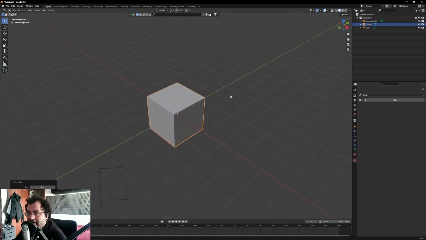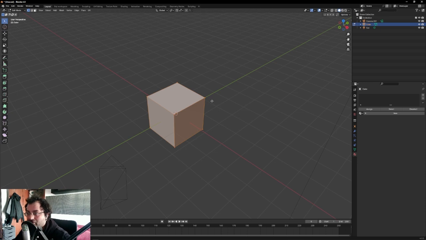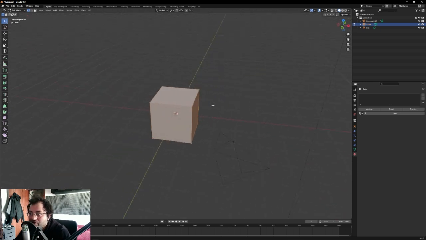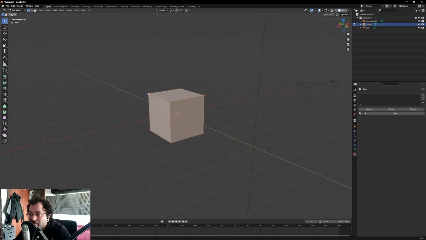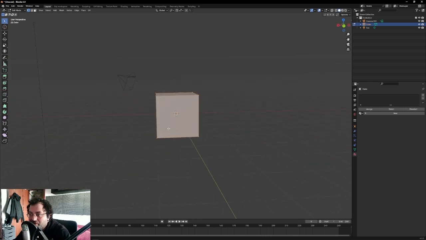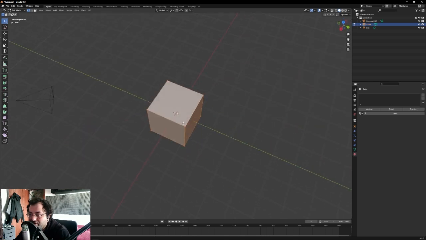But there's also edit mode, and once we enter edit mode, we see the vertices composing our object, and the faces and the edges that compose our object.